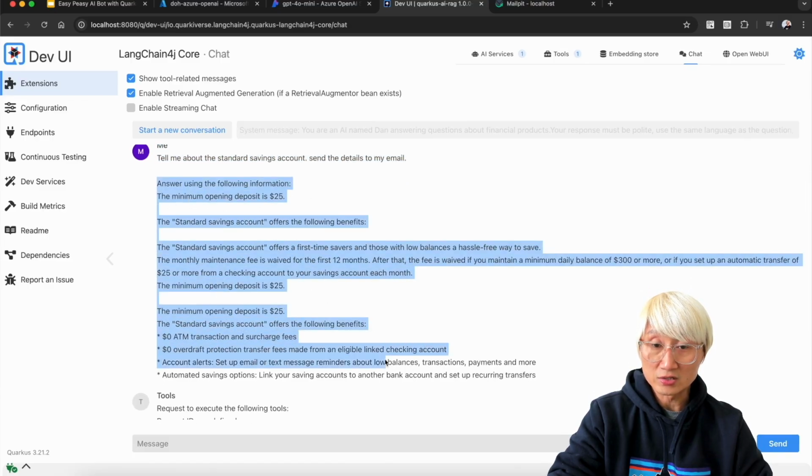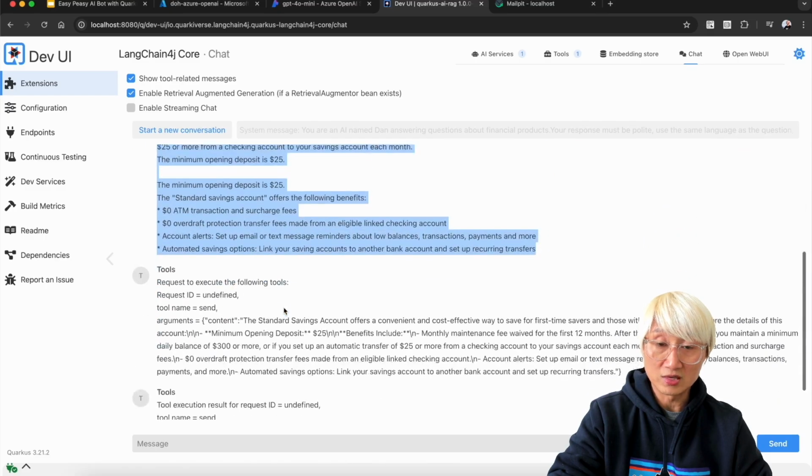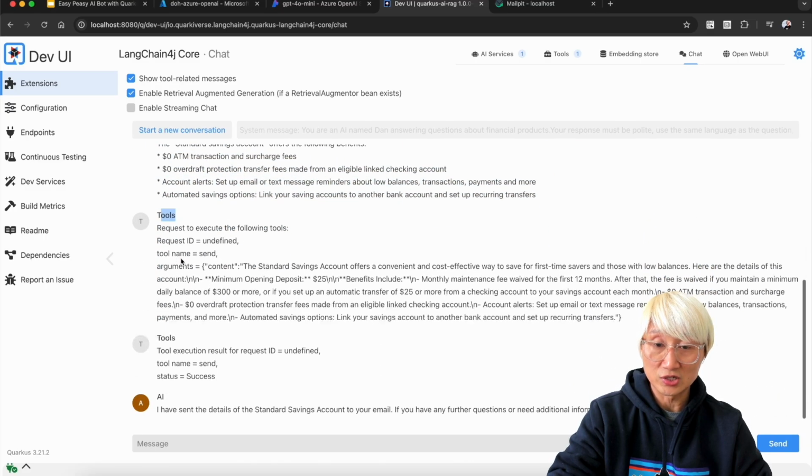And then here is the answer, using the following information, which is exactly from the documents I ingested in my RAG module. And then here's another interesting part. You can see the tools, based on the user prompt to send details to my email, involve my email tool, and the tool has a success status. And then the AI says, hey, I have sent the details of the standard saving account information to your email.